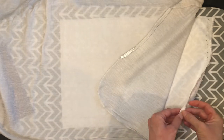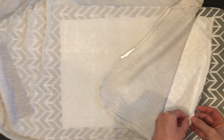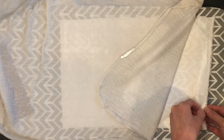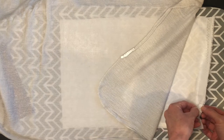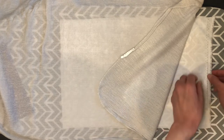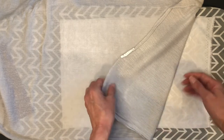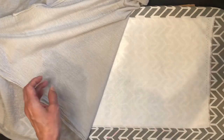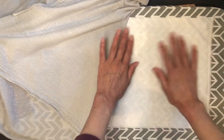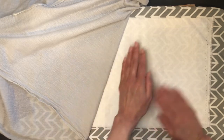So you can see if it's sticking or not. That teensy little edge there isn't, but you can see it's sticking together. So if you get pieces that are like that, just a little bit bigger, or if it's a section you're going to cut off, don't worry about it. But for the most part, you just want to make sure it's actually sticking. And you want it to be smooth, because otherwise it'll look different. It'll still be moving. It'll bubble up kind of like this, and you'll know, okay, that's not stuck down. Okay? So you're going to keep going and doing this until you've done the whole thing.